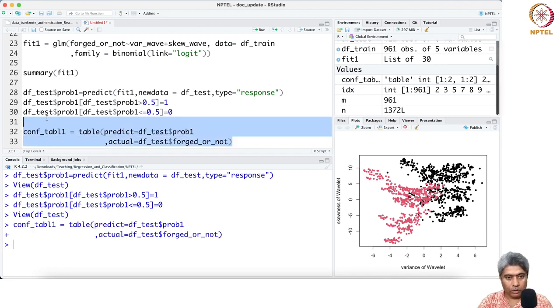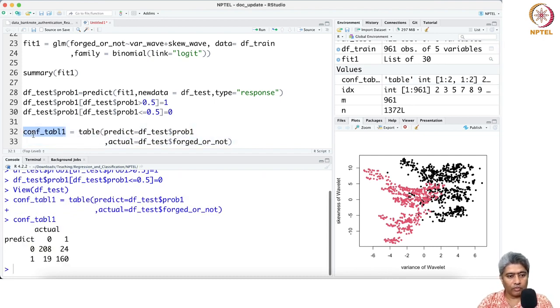Okay, now if I just run this, this is my confusion table. Predicted 0 and actually 0 was 208 cases in the test data set. Similarly, predicted 1 and actually 1 was 160 cases. There are 24 cases where it was predicted not forged but it is actually forged, and there are 19 cases where it was predicted forged but it was not actually forged.